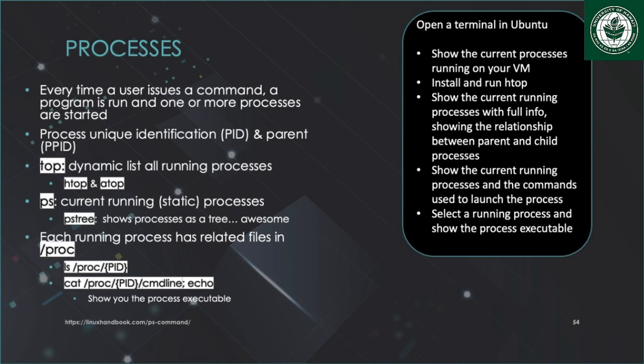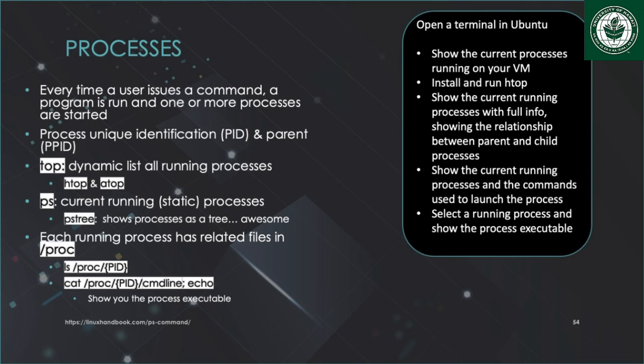Now each running process has a related virtual file. Remember we talked about that in the /proc directory, which you can look at. So if you type in, let's say you get the PID for some process that's running, like ls /proc/898, that happened to be a process that was running at the time when I was making these slides for something called whoopsie. And find the cmdline file in that /proc/PID and cat it to see the executable file that was used to launch the process.